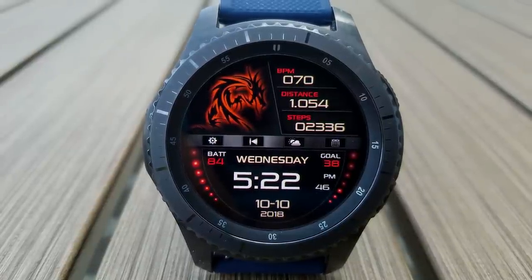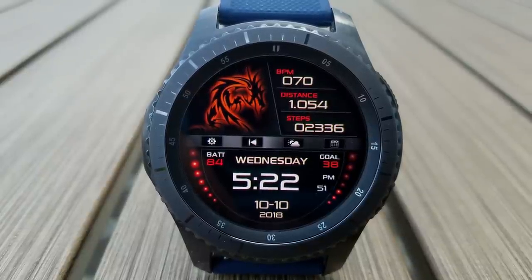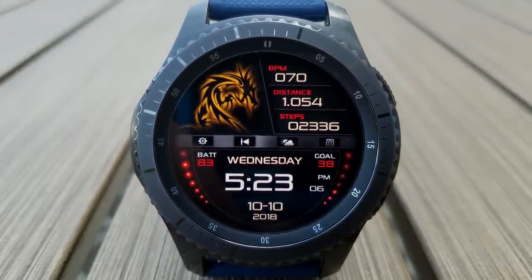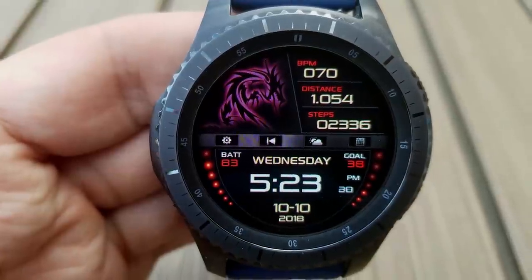For me, it makes me think of martial arts or the Return of the Dragon movie with Bruce Lee. Whatever the inspiration was, it looks very cool, and by double tapping on it, you can cycle through a number of different colored and glowing dragons, and they really pop off the screen because of that all-black background.